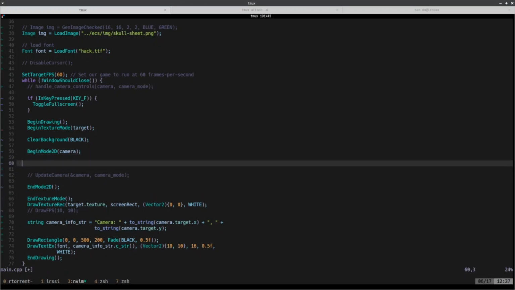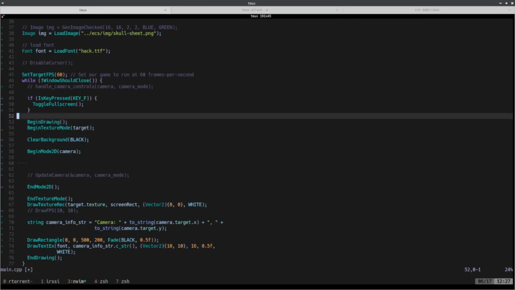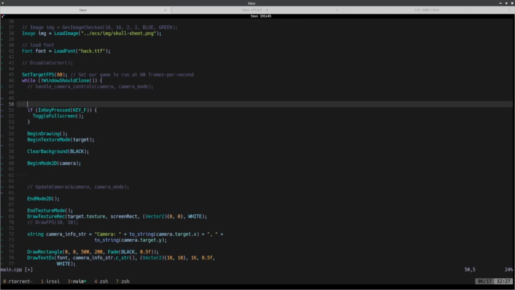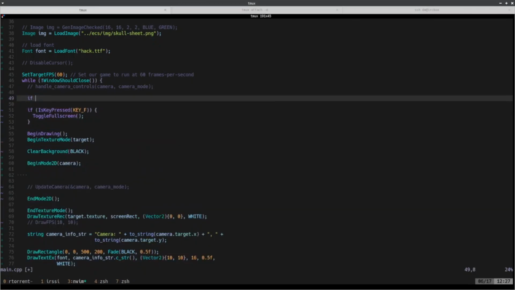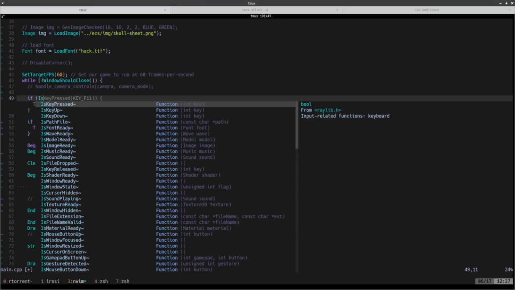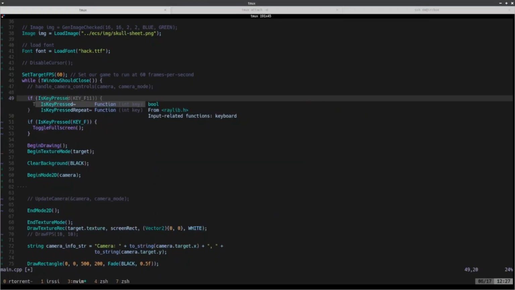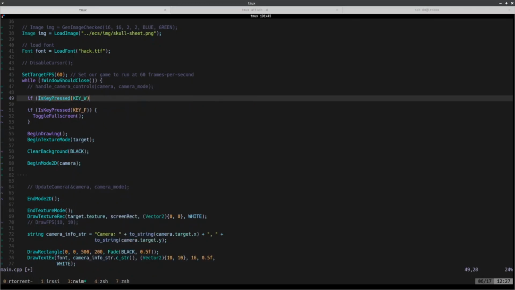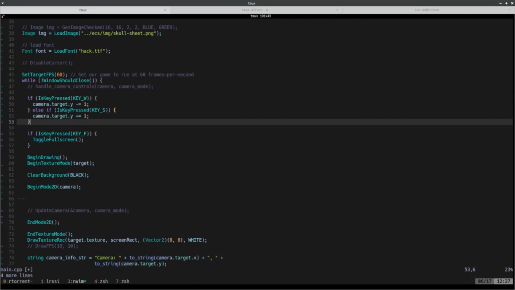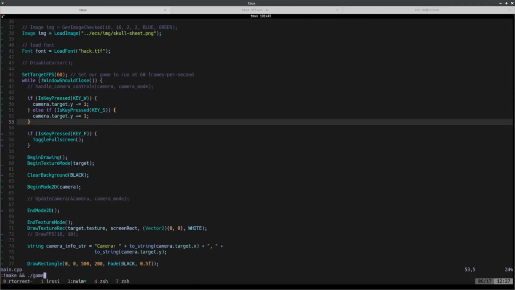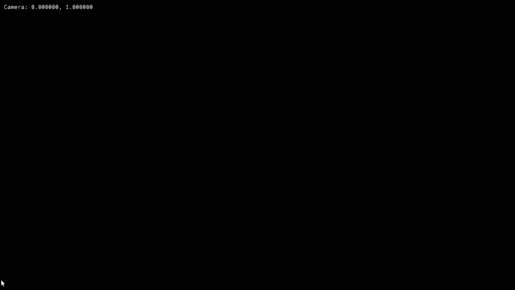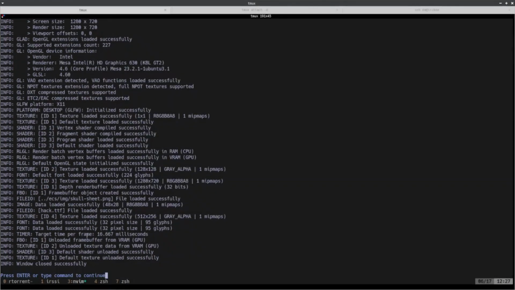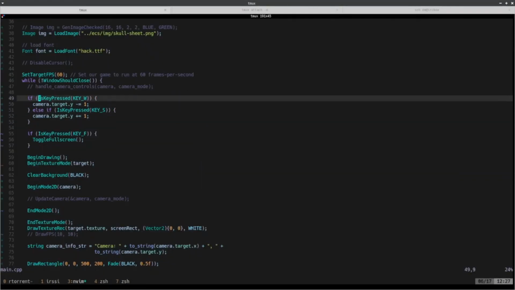But I hadn't yet realized that, oh wait, I need to make this a Camera2D reference. So camera controls work. Camera2D has a target on it.